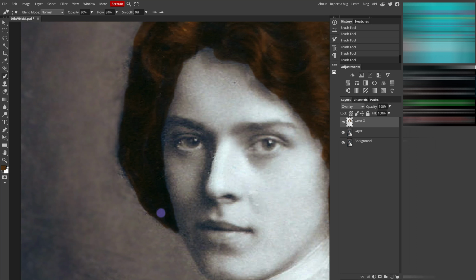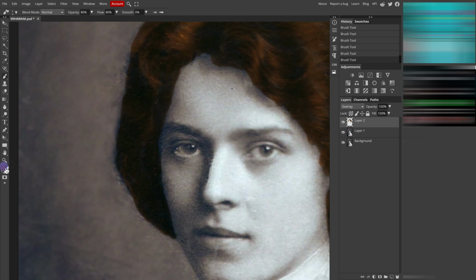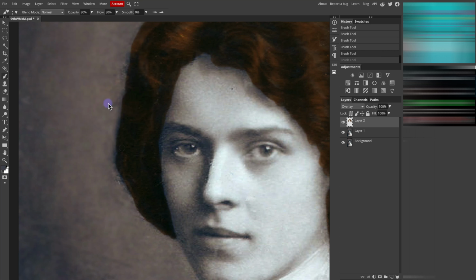And here it is, my first layer with the brown color on it. I set up blending to overlay and I paint on the new layer above the photo. I will need to pick a little bit darker color, darker brown color for her eyebrows. And I will keep it on the same layer with rest of the hair. Okay, maybe this one.